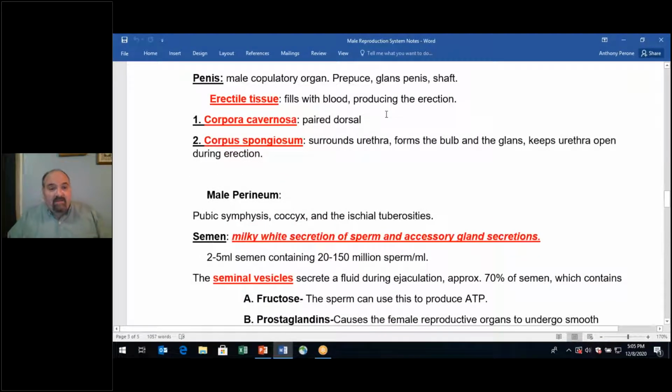So I said to you, and know that the erectile tissue of the penis would be the corpora cavernosa, or cavernosum. It's also used in other textbooks. This would be important as far as that's the erectile tissue. The spongiosum really will help to form the portions of the head of the penis, the glans penis, and also, like I said before, keep the urethra open during an erection and ejaculation.